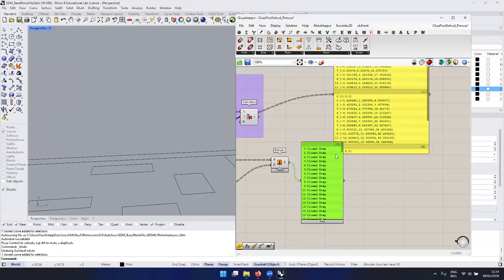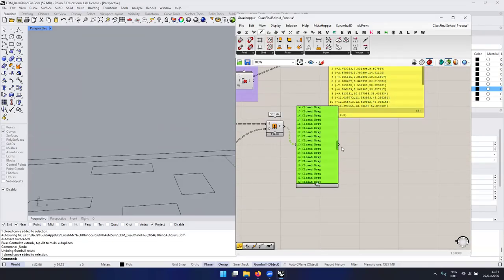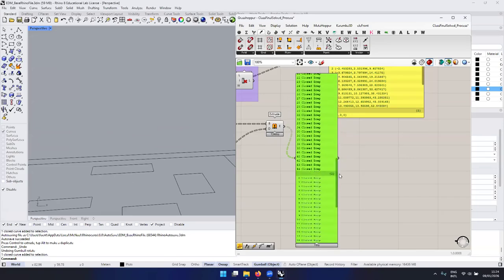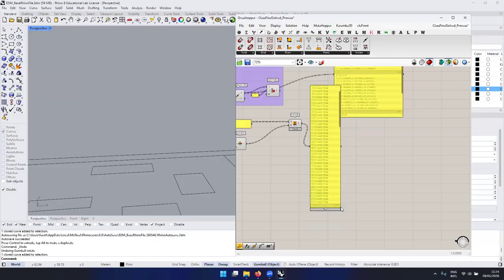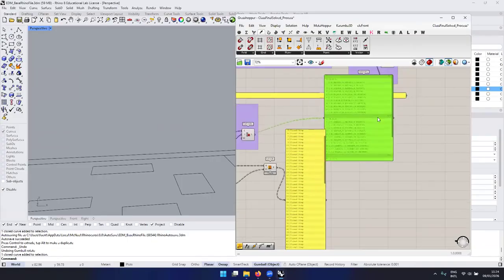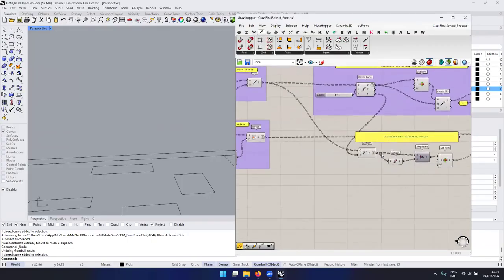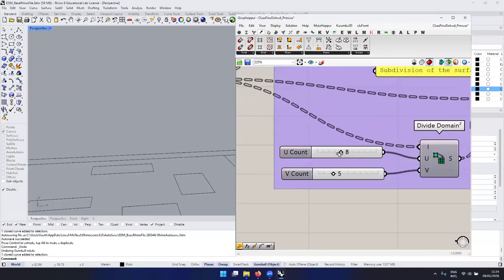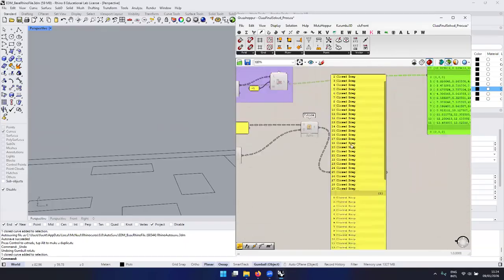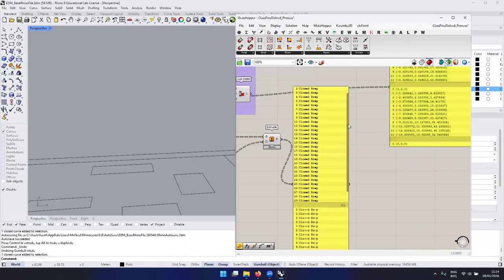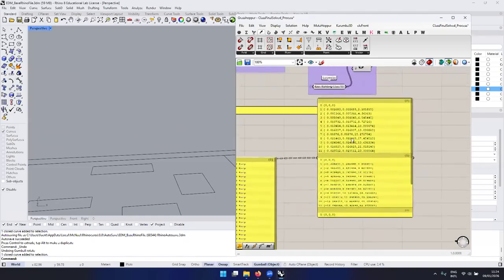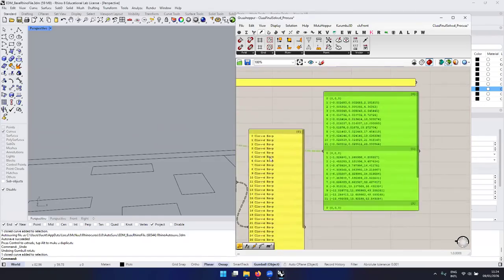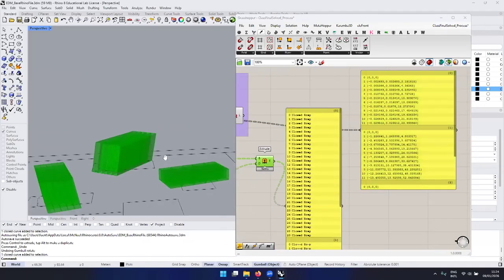I have a tree also with boxes. Let me open it like this. Let's see if I can see. I'm going to reduce the number of subdivisions, okay, so I can see the list. Something like this. Yeah, way better. This is my moving vectors, and this is my items.